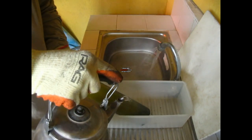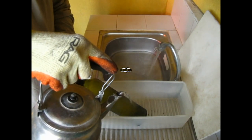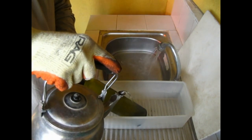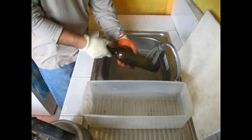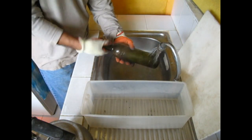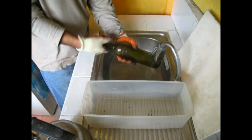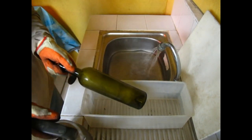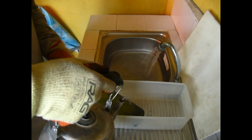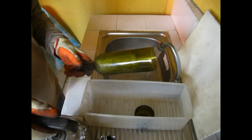Here I'm gonna split the bottle using boiling water and cool tap water. The trick is to spin the bottle as fast as you can — give it about 5 seconds under boiling water, about 5 seconds under cold water and it splits. If you mess up, don't worry — I messed up quite a few of these. Right after this shot I messed up 2 bottles, so I have plenty of extra bottles on hand. And as you see here, it worked perfect.